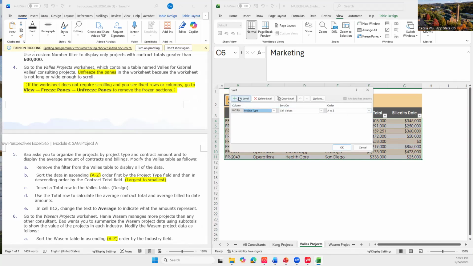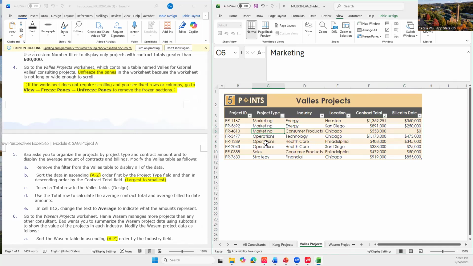So we hit this button, Add Level, and then for that option, we select contract total. In this case, we want to follow descending order, which means largest to smallest. Right now it is smallest to largest, so we change that to largest to smallest. After that, we hit OK. So now we have applied the filters to this table as the requirement says.